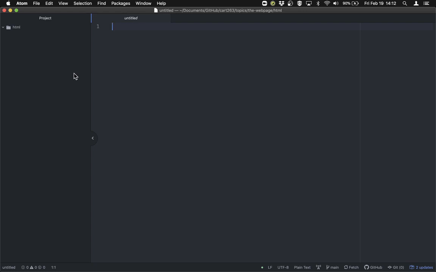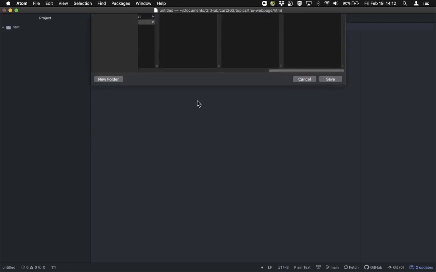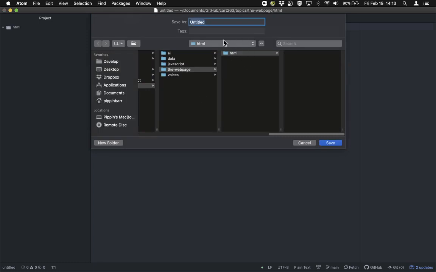And normally speaking, this file is called index.html. Okay? Index.html is the special name of an HTML file that gets run by default if somebody navigates to the folder that it's in. So generally speaking, most of the time that's the name that you give to your file. So I've already got a new empty file here, right? So I'm just going to save this file in my HTML folder as index.html. So index.html saved into my HTML folder.